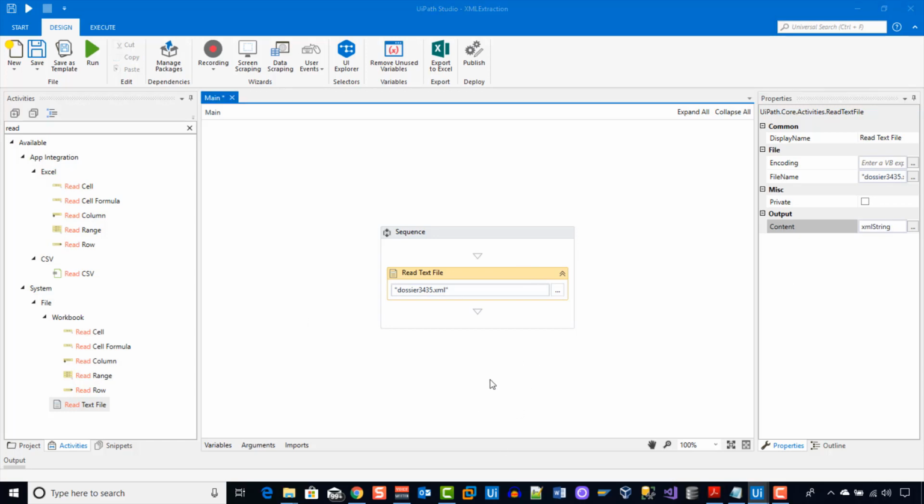Now what this is going to do is read this text in as a string, and so we have to deserialize it to make it be an object, which is what it actually is.